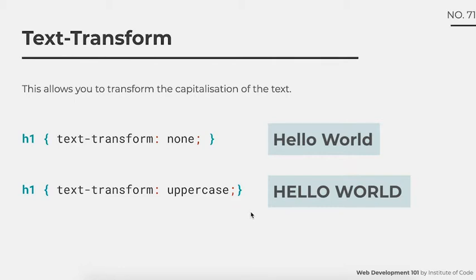And if you're only writing a couple of headings, that is probably a perfectly logical thing to do. But imagine you have a website with 5,000 headings. You wouldn't want to have to go through and change 5,000 different headings in the HTML. You'd want to just write one line of code that targeted all of your headings and changed the style. And that's why we try to keep our style separate from our structure. In our HTML, we write our structure, but anything that has to do with the style, including whether the text is all uppercase, we use the CSS for, just because it's more efficient. So text transform uppercase.